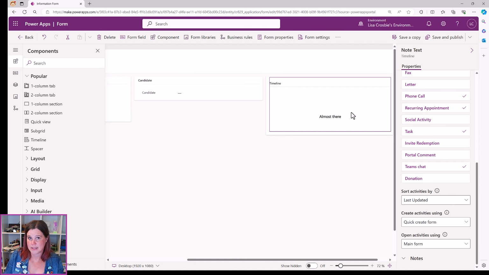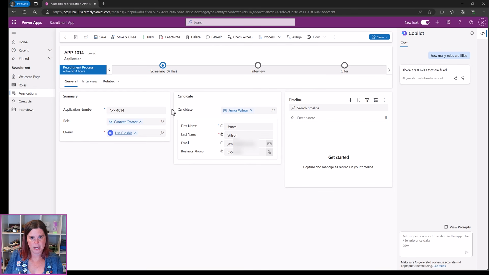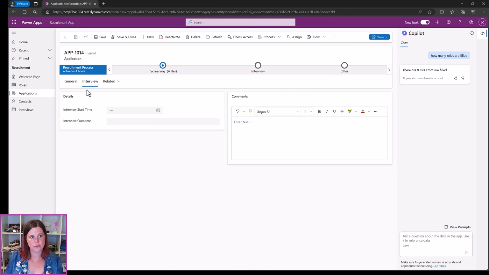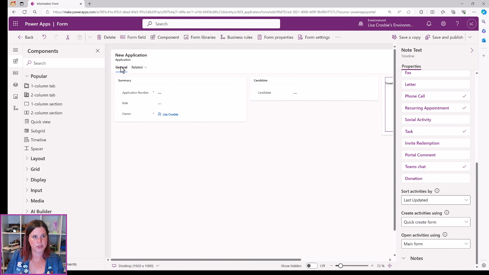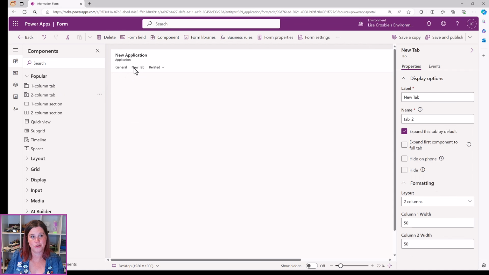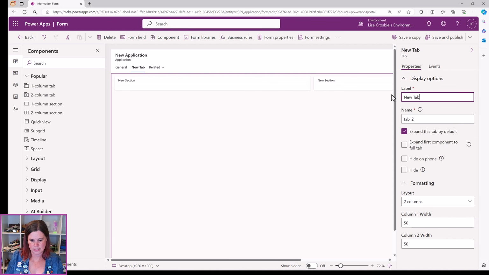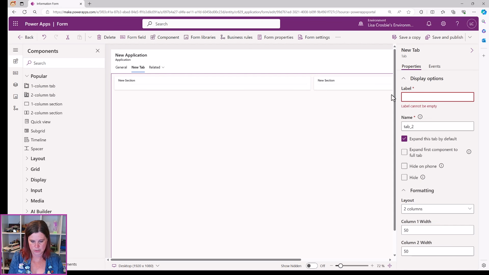And then the next thing we're going to do is to add another tab into the form. So if I come back into my app again, you've got the general tab, which is what we've been working on. And I've also got an interview tab, which is a 2-column tab that has a couple of details about the interview start time and comments with that rich text box. So let's just scroll back over here so we can see what we're doing. If you come back into this components menu, what we want to do is create a 2-column tab. So watch what happens here when I click on that. It's going to pop up with new tab. I click on new tab. Let's give this a name called interview.